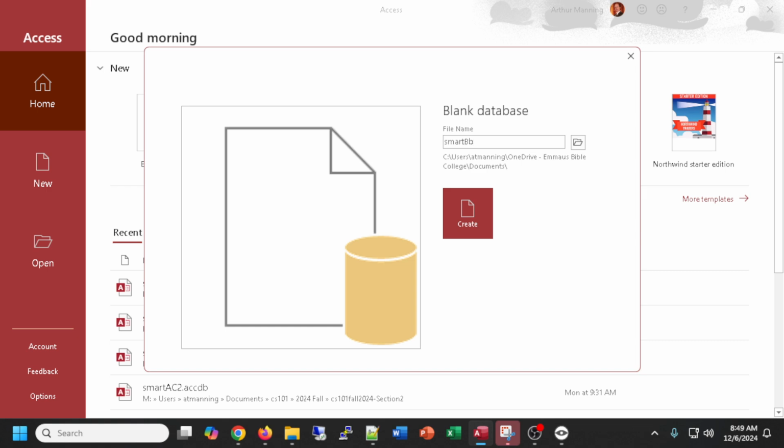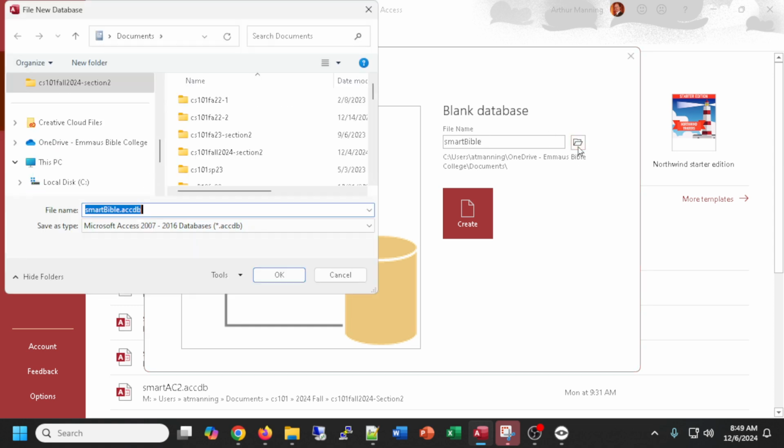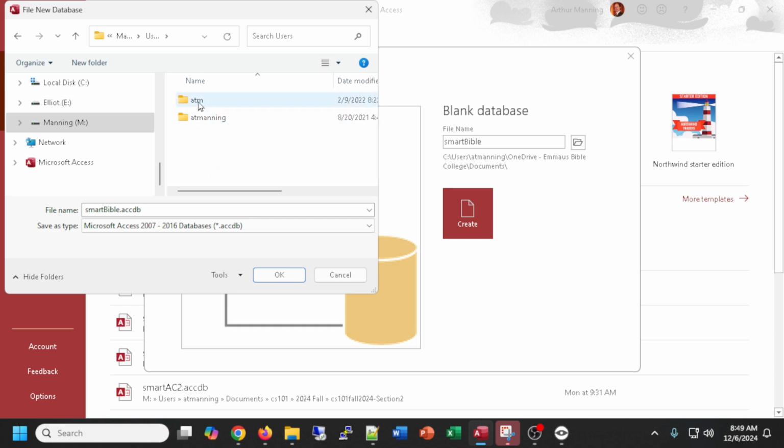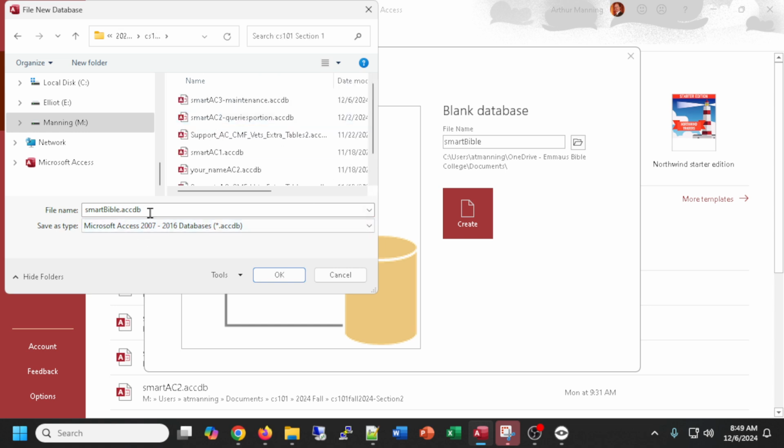Last name Bible. And make sure to save it in a location where you're happy to have it saved. I'm keeping it on a separate drive over here. If you put it in your documents folder, that's just fine. Smart Bible is the name of mine.